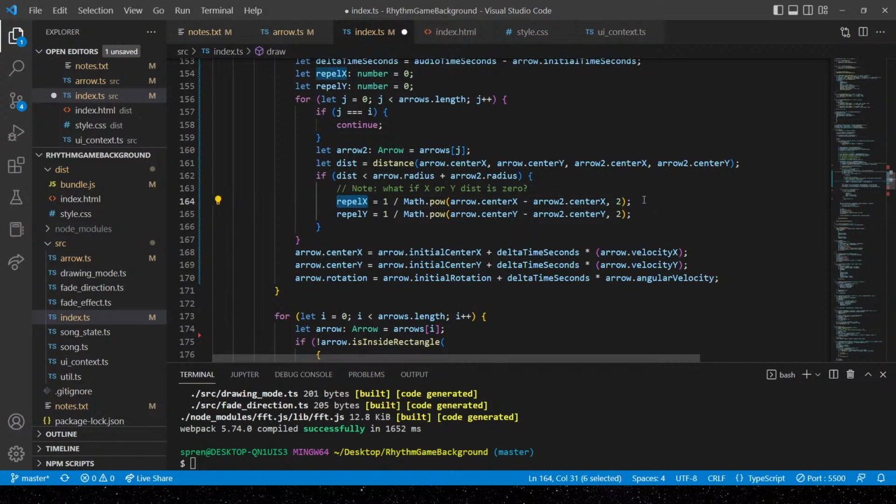I want this to make them go apart, right? I want to make sure that this takes sign into account, actually. So all this does is it assumes that it's going in the positive direction.